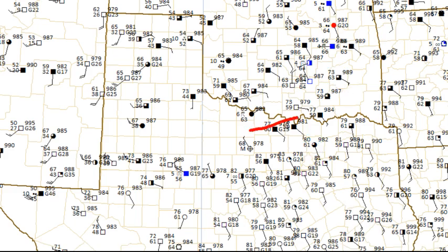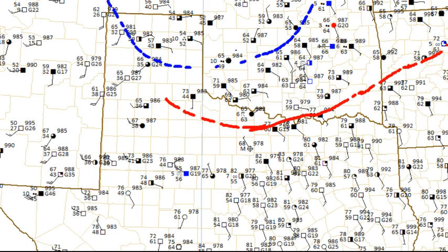So I'm thinking probably our warm front is a little bit further south. So at this time it looks like it is from north of Little Rock to just south of Wichita Falls, and it looks like there's another front up to the north. Looks like a fresh outbreak of cold air. And let's find the dry line. It's going to go from about Sanderson to about Sweetwater. Then it appears that goes up towards around Altus.